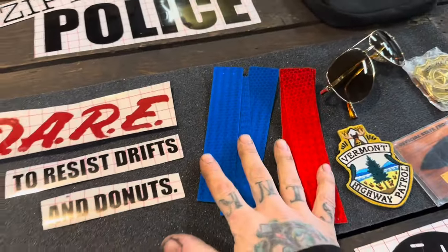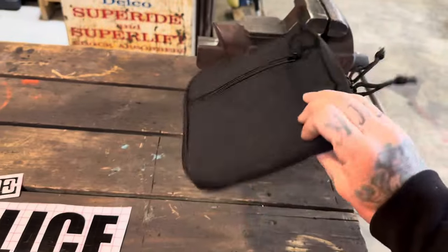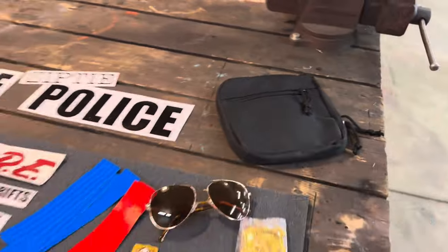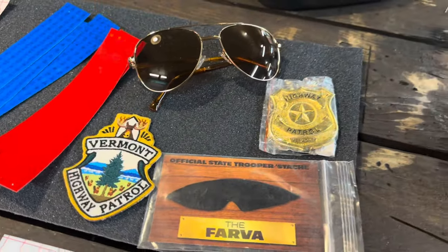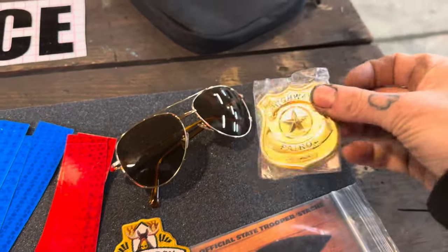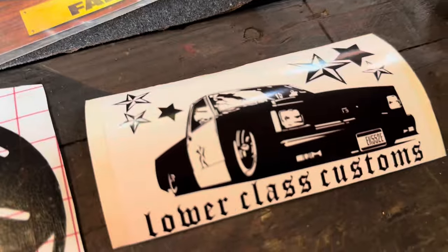Got some reflective tape, gonna make some sirens. Picked up a little bag, kind of a little saddle bag. We can throw our snacks in there, put some Gushers in there when we're out having fun. And finally, a good reason to use all the junk I got when I donated to get Super Troopers 2 made. So that's gonna be a cool little add-on for it. So let's get busy. Kart Ramrod.